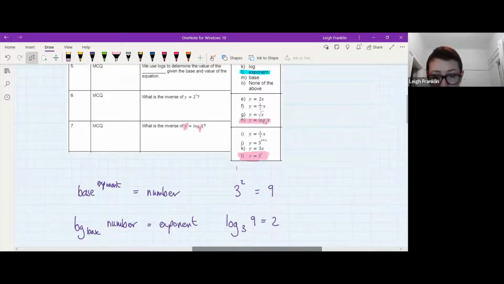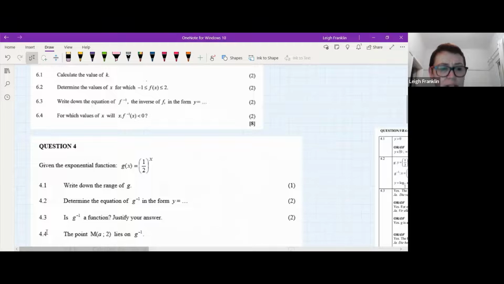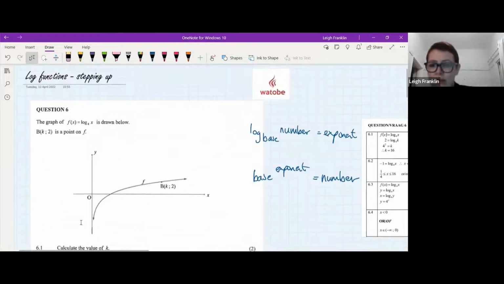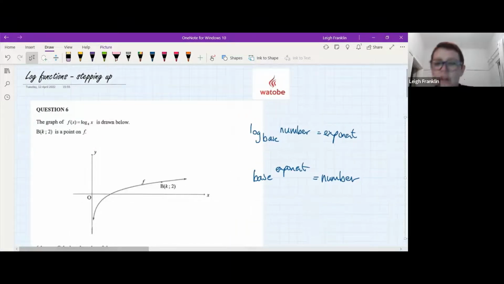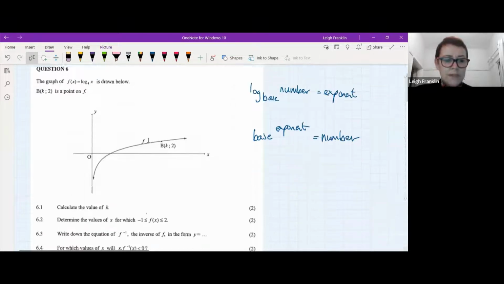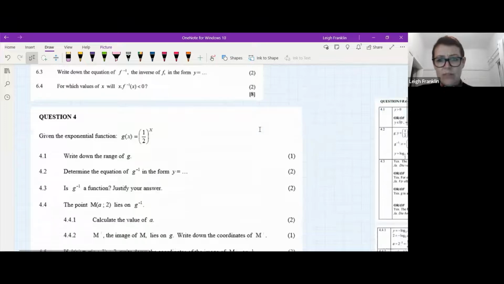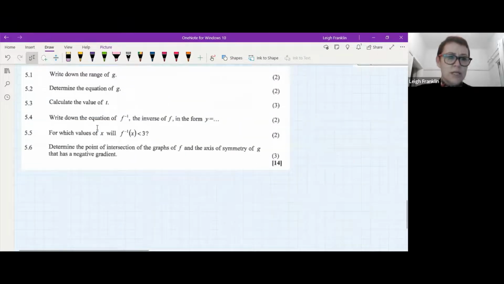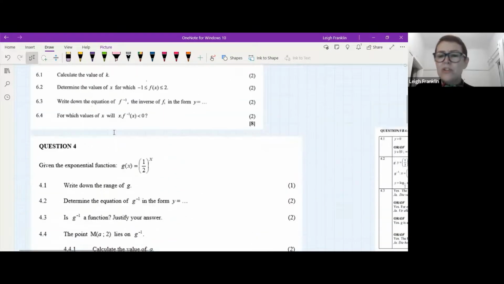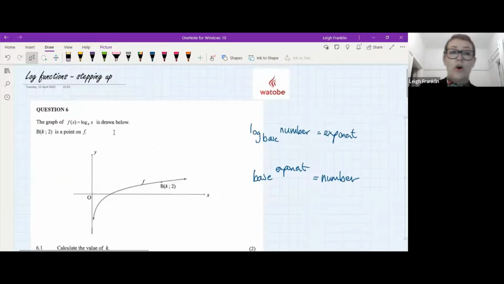Let's get started on our lesson now. I'm going to zoom over to the side over here. And what I did is I went and found a whole lot of questions on the logarithmic function, things that have come up in past papers. So these are the sorts of things that they would ask us in exams that we would have to be able to answer. All of these come from past papers, and you can see here that was out of 8, this was out of 11, this one here is out of 14, it's a little bit more. So that's sort of how many marks we're looking at on inverses.